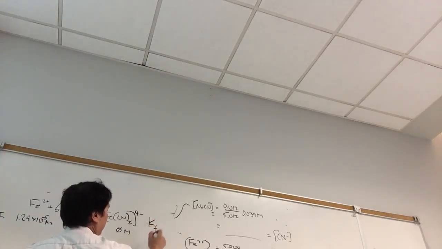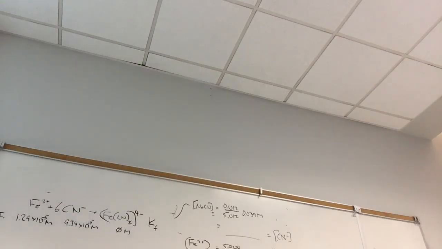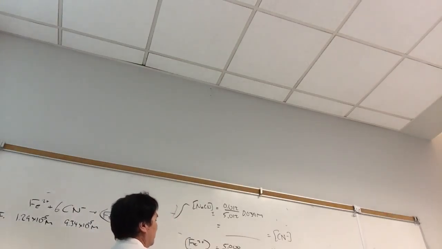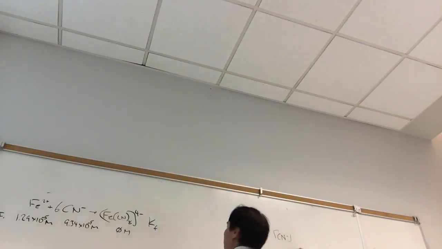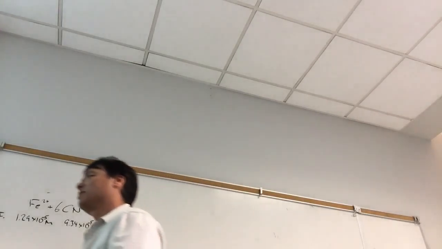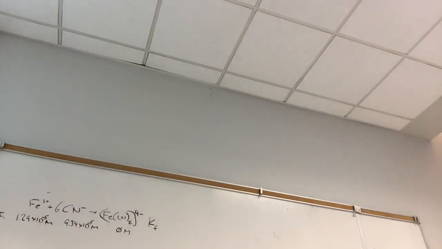This is a Kf equation, it's formation. It's different than the KSP. KSP is breaking things apart, Kf is putting them together. People get this mixed up all the time. Like in this example, people are writing KSP backwards and Kf is backwards. They didn't have it well memorized. Maybe they didn't have enough practice.